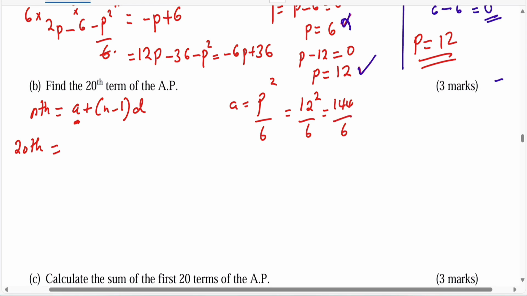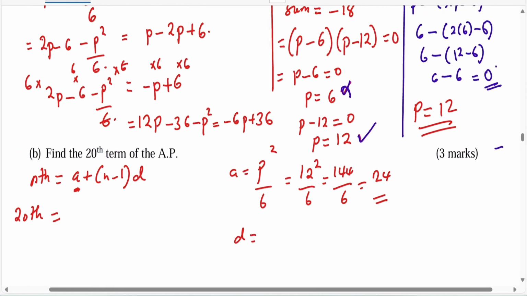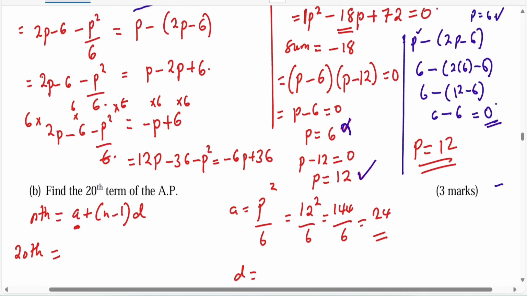144 divided by 6. How much will 144 divided by 6 give you? It will give around, I think, if I'm not mistaken, 2 something. It gives you 30. It gives you 36. So, no, it won't give you even 36. 144 divided by 6 gives you 24. Just like I guessed, 2 something, which is 24. So a is 24. What was our d? Right? You are wondering whether we will do d again even though we did it before but I erased it. So I don't know what our d was.